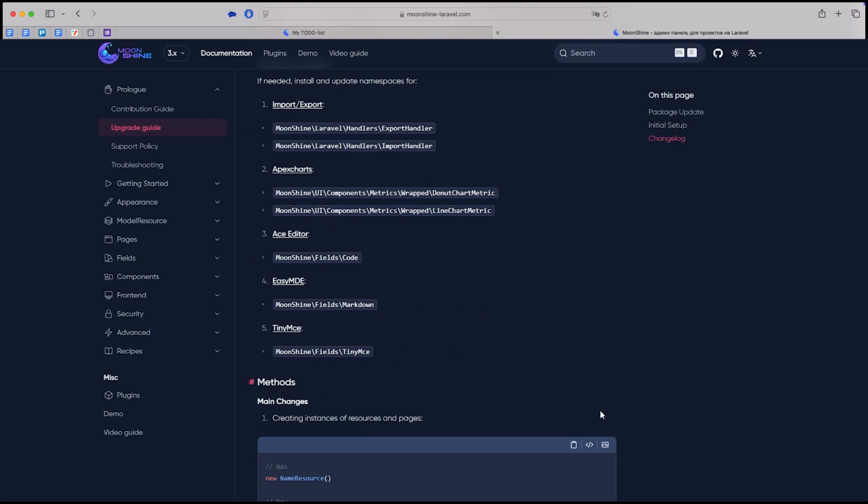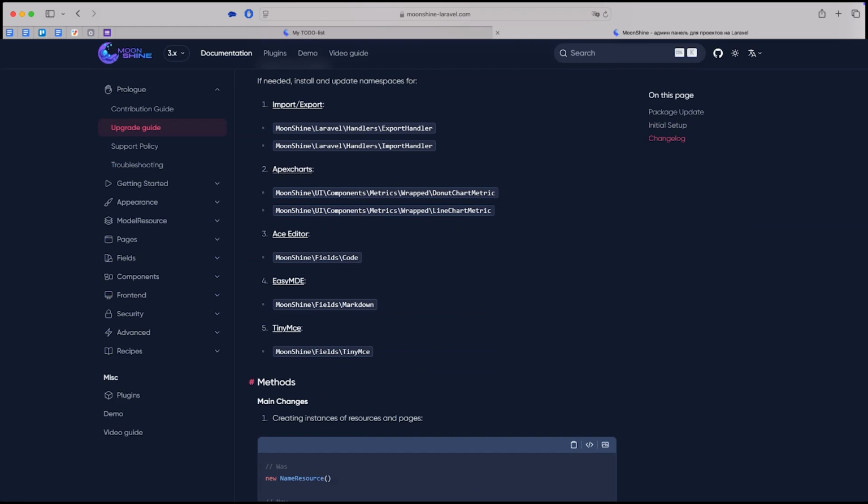There were also big concerns with metrics, which pulled in a huge number of assets but weren't always needed. The same goes for the highlighting field, which I rarely used, yet it was included by default. And the same applies to visual editors. Now, you'll decide for yourself which editor to use and install it as needed. We'll go over everything else during the upgrade process.